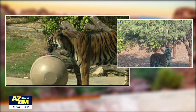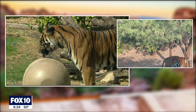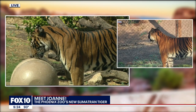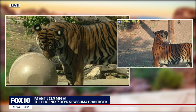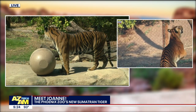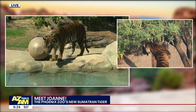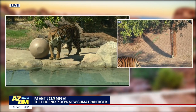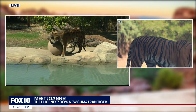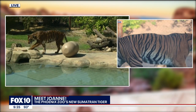She's so beautiful, and it is so intriguing to watch, nice and calm. So when you come to the exhibit, she's on the left side, and Jay is on the right. You're keeping them separate until there's a formal introduction. You have to do that for a reason, but they are showing interest in each other. Absolutely. So tigers are solitary. They do spend all their time by themselves, except for when it comes to mating. Now, when it comes to mating, the female will go through an estrus cycle, or a reproductive cycle, typically about every 30 to 60 days. And with that, they will come together when she starts having those signs.